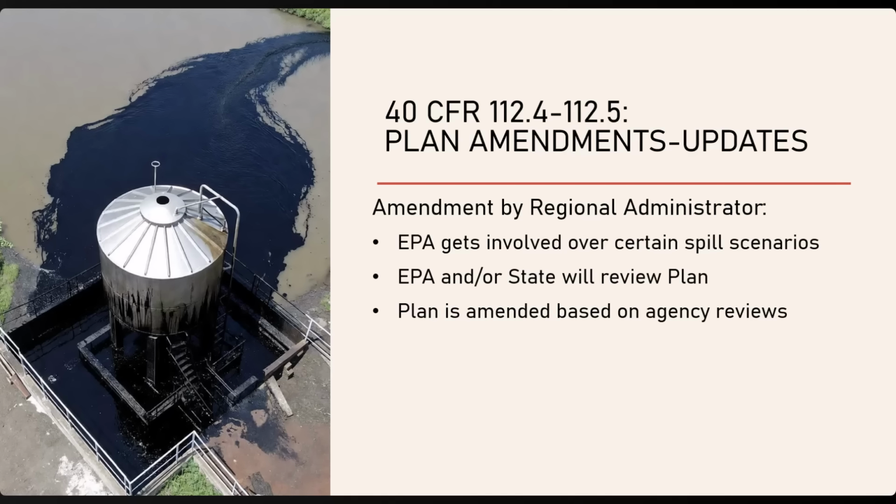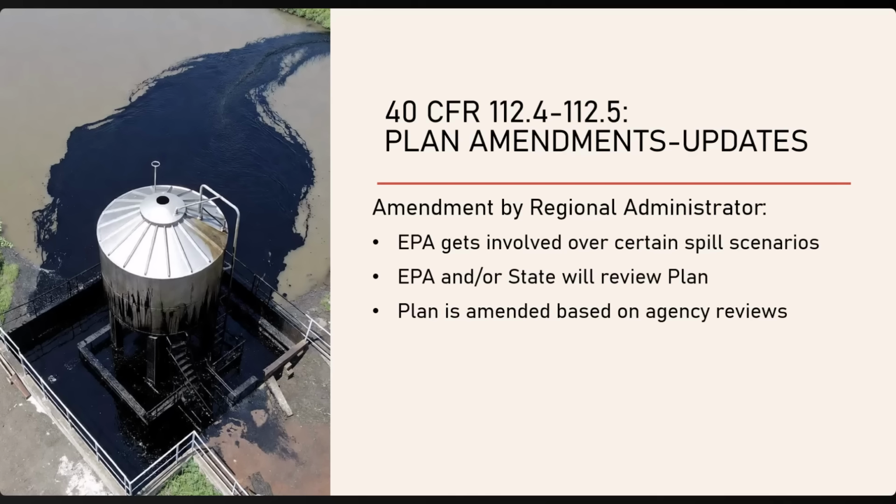Sections 112.4 and 112.5 are the primary sections dealing with amending the plan based on events or on a regular review schedule. Section 112.4 deals with amendments following significant spills that get the agencies involved with your plan. Such is the case where you have a spill exceeding 1,000 gallons or 2 spills within a 12-month period exceeding 42 gallons. In these cases, you are required to submit the SPCC plan to EPA and the agency in charge of oil spills in the state where the facility is located.